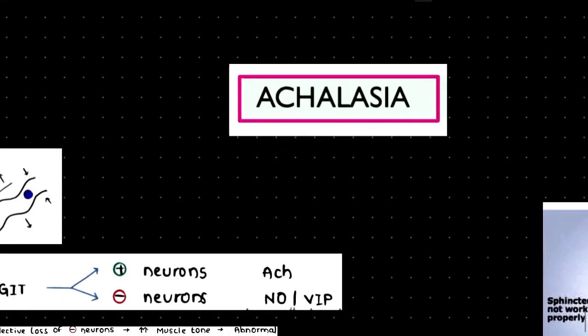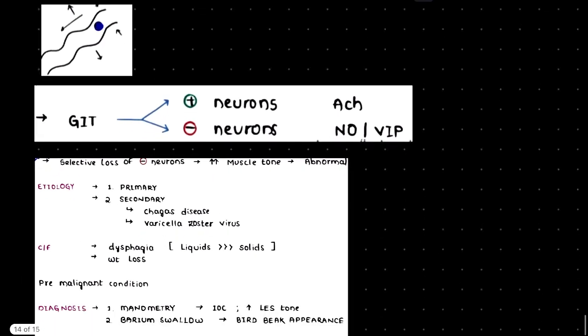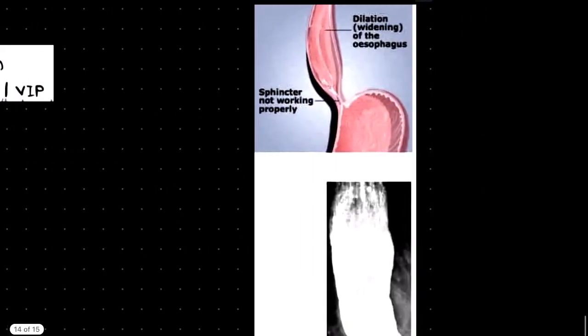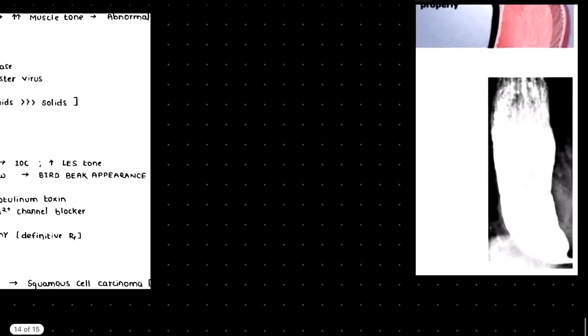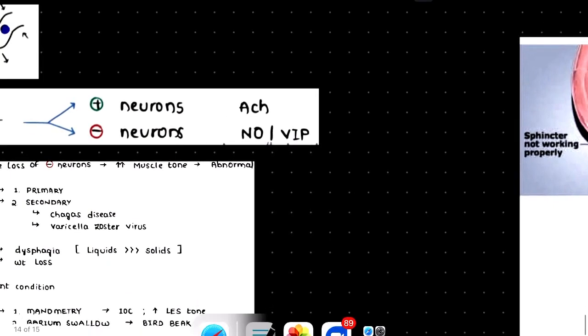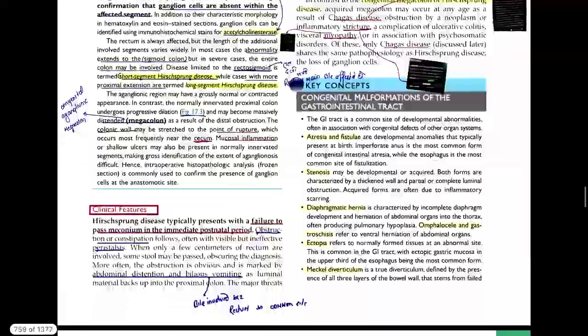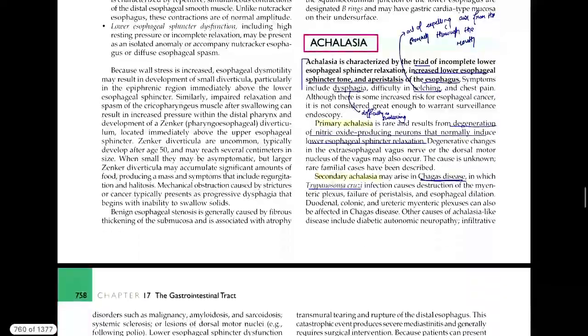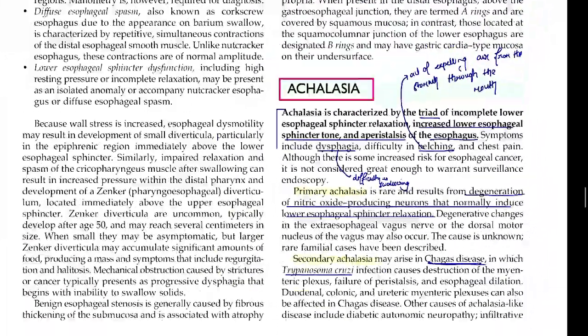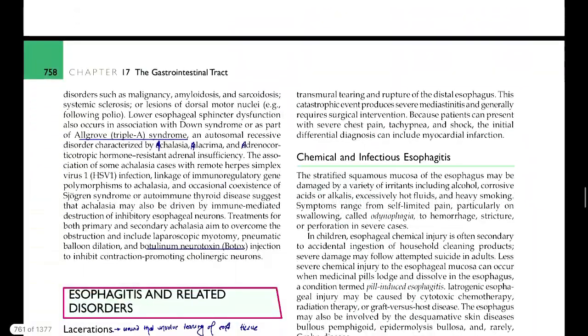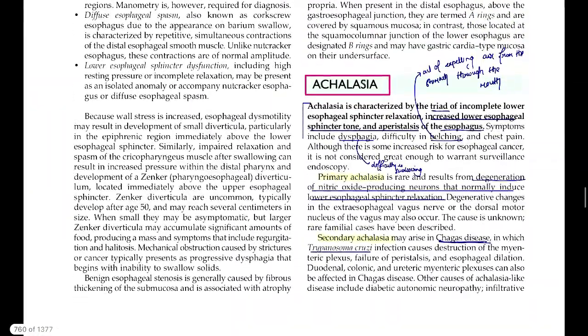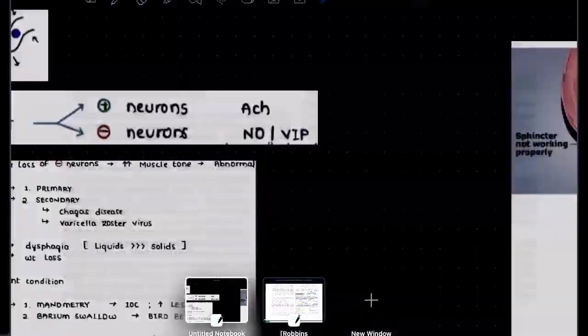The topic of discussion this time is Achalasia Cardia. We'll be discussing all these things, talking about these diagrams, and moving toward the content of Robbins, as you can see right here, and relating whatever we have studied in our notes. Now without delay, let's begin the discussion.